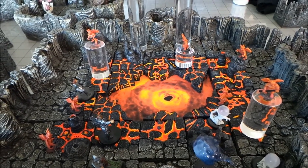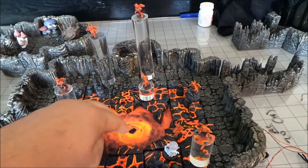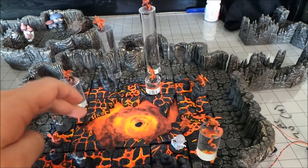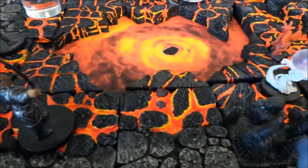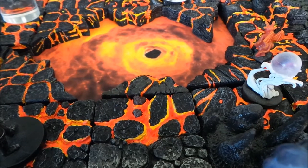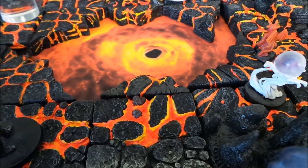Lava itself, normally, the very center of the lava is going to be the hottest, so it is going to be a white and almost like a yellow, and it is going to go to orange, red, even a dark purple, and then black where it is dried or where it is hardened. What we are going to do though is a little different. We are going to use yellow kind of like a highlight, we are going to go a deep, deep red towards the center, and orange, and then bright yellow to kind of make it pop.